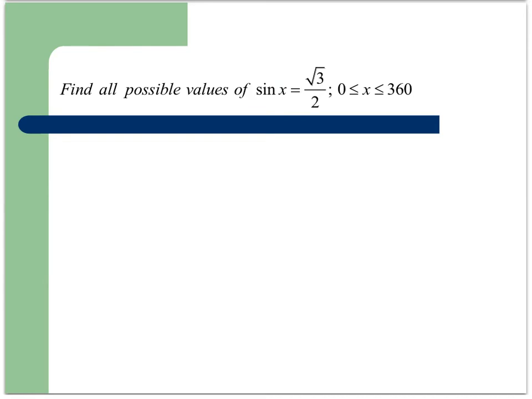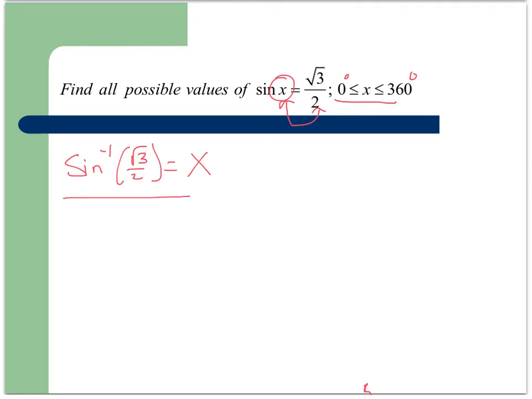Here's our first example. We want to find all possible values of x where sine of x is equal to √3 over 2. Because the variable is where our angle measurement is, that tells me I'm finding an angle measurement. These should also have little degree symbols. So sine inverse of √3 over 2 is equal to x. I make it an inverse function and just switch the spot of the variable and the number. This is just more notation than anything else.